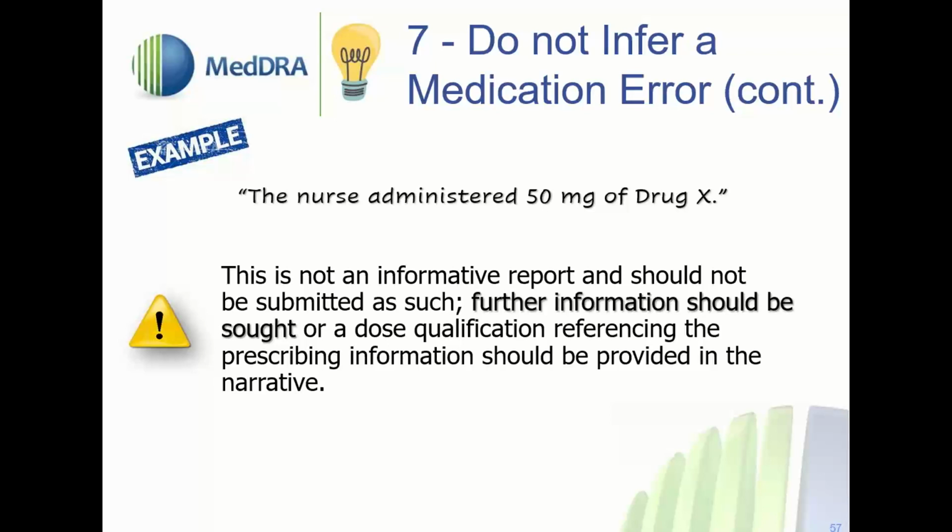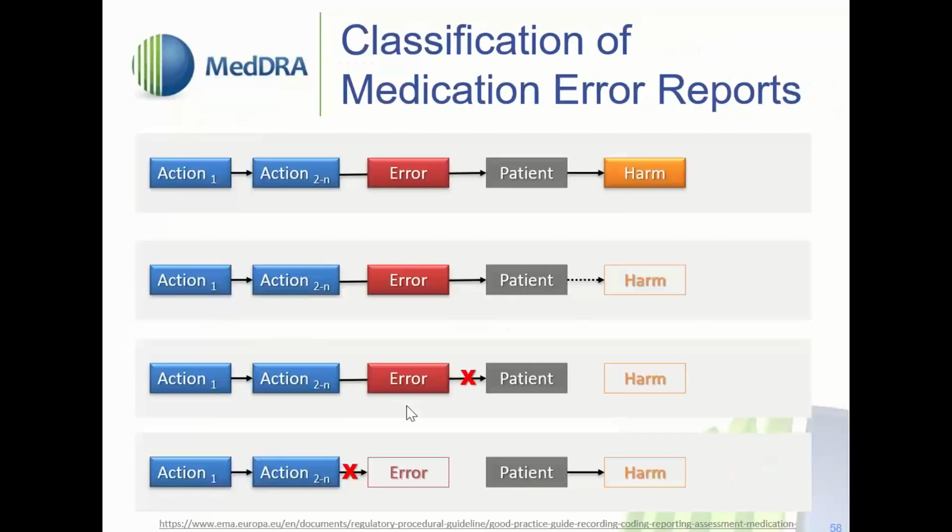And here it is, more information on not inferring. Because if you understand, but then someone looking at the data doesn't understand, it could cause a conflict in how it should be coded or why. If everyone's on the same page, then you all understand that nothing should be inferred. So if it is reported that a nurse administered 50 milligrams of drug X, do not assume that this is a medication error, right? Try to obtain more information from the reporter or find out the dose range by referencing the prescribing information of the respective drug. And again, a query may have to be sent. We don't always know what the ranges are.